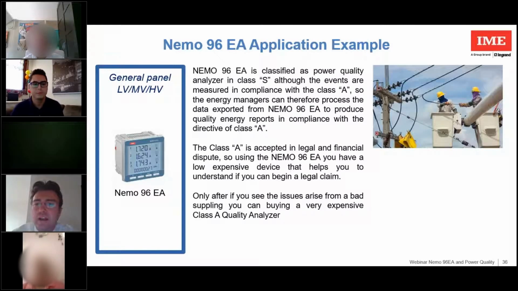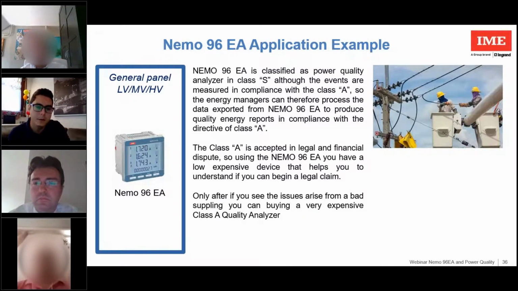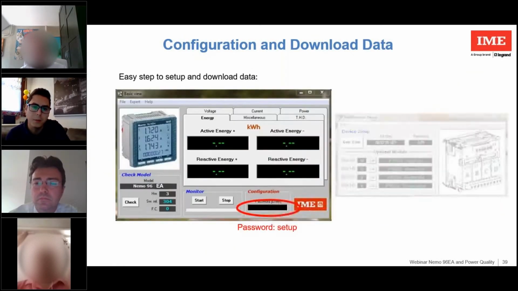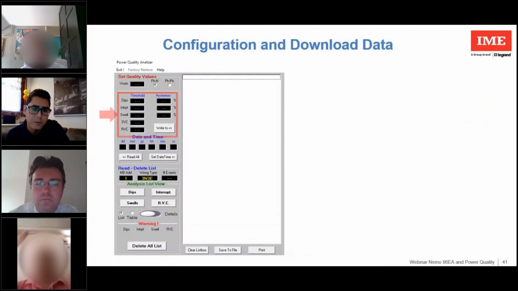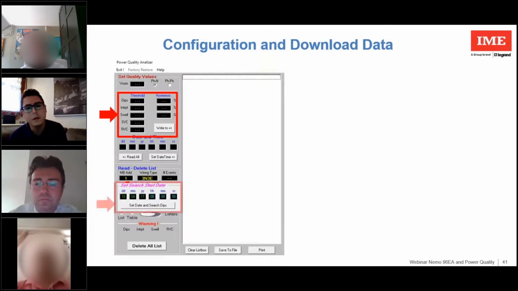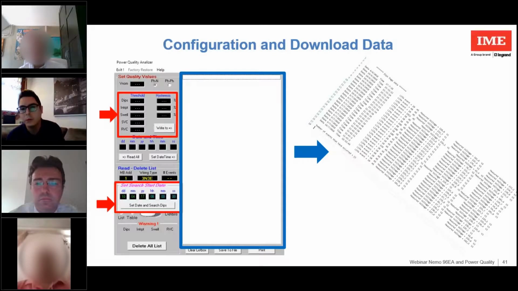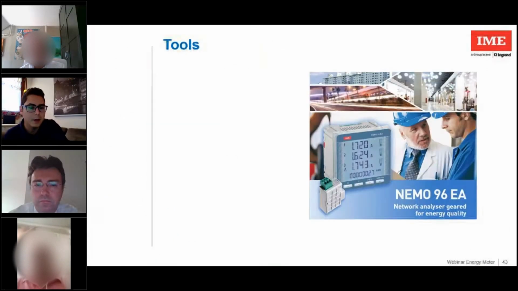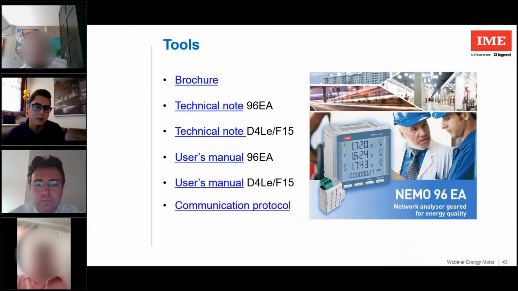From Hugo, can you share an output file of historical events to see the values shown? Yes, surely. You find after that, on a link, also a file for this type of events. You find here an example image. As I say, it is a CSV file. You can open it with Excel, for example, and you find the events, the date and time, what is the maximum or minimum voltage reached, depending if it dips or swells, and so on. At the end, I also add this demo in this link.